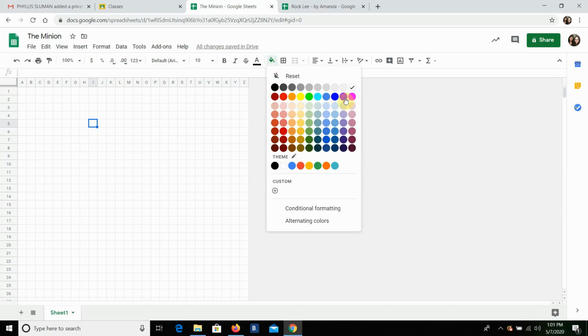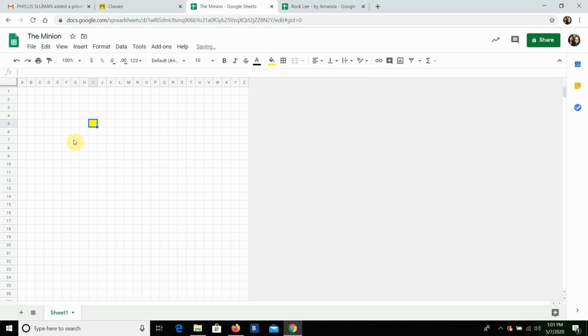Are minions purple? Well, they are in one of the Minion movies, aren't they? Or the Despicable Me movies. But our Minion's going to be yellow like they are when they're normal. Now, I don't want to keep going through here and doing each one. So what I'm going to do is I'm going to click on one, and I'm going to drag it across by clicking and holding, just like I showed you earlier.